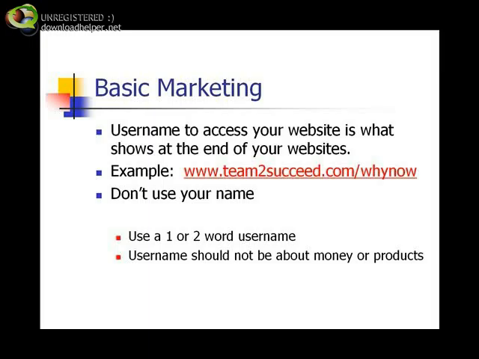Also, and I won't explain what this is right now, but in our next training I'll explain. I also want you to think of something that's very short and that you can do a redirect around. A redirect just simply means that you can go to GoDaddy and pick that same 1 or 2 word name up and actually own that as an address on the internet. You can do that for about 89 cents, or at least until now you could. And so it's very inexpensive to do that. We'll talk about that later and how that's very, very helpful to you.